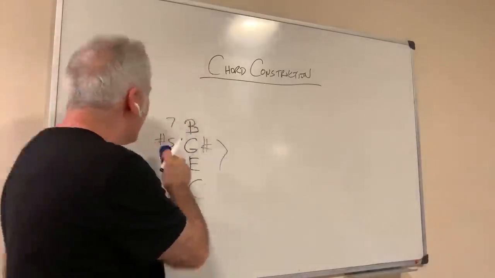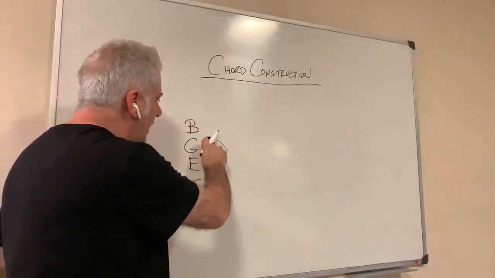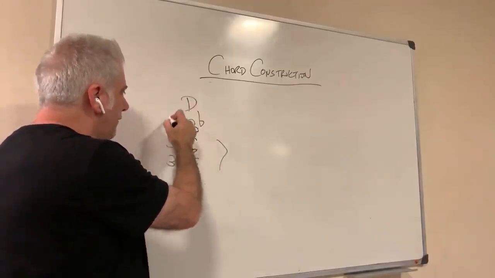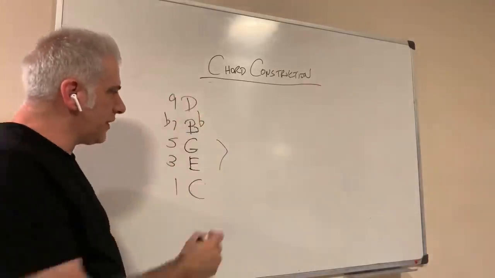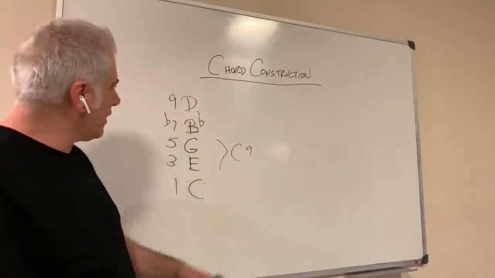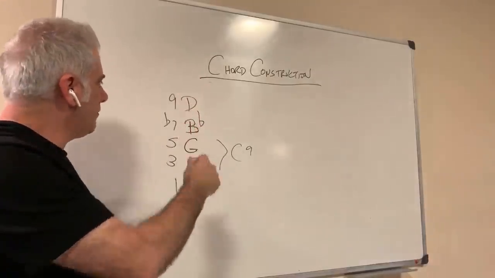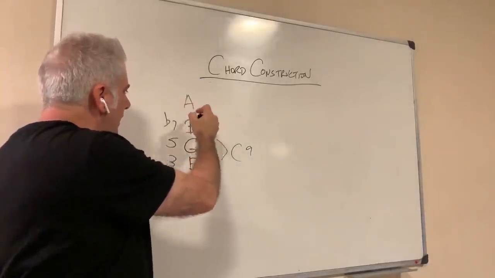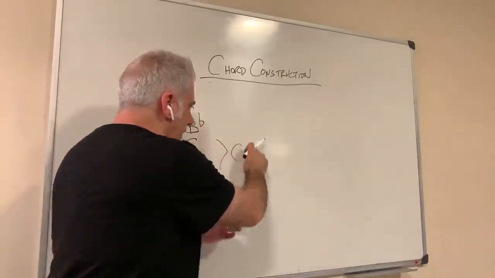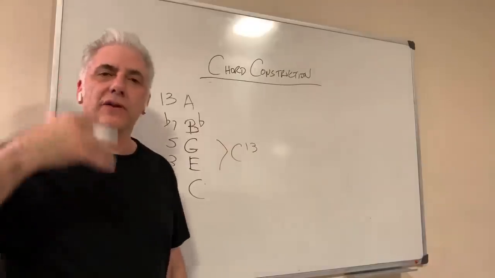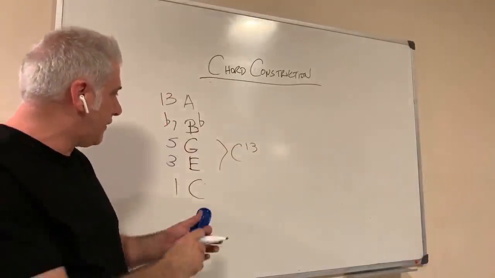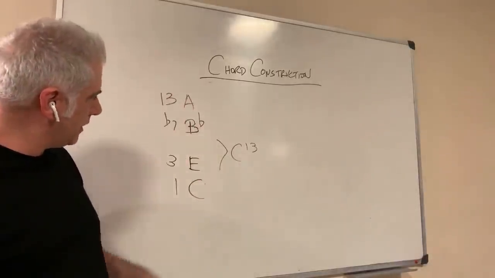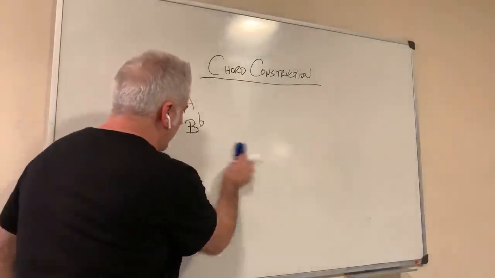If I were to make a C9th chord, just regular C9, that's what people are talking about with a C9. So 1, 3, 5, flat 7, 9. These are the notes of a C9 chord, right? If you say a C13 chord, you don't need to have the 9 in there. You just put an A on here, and that would give you the 13. That would be a C13 chord. You don't have to have all the extensions in there. You just have to have the 1. You don't even need to have the 5th here. I could take that out, and that would sound like a C13 chord, okay? Just like that. So are there any questions?